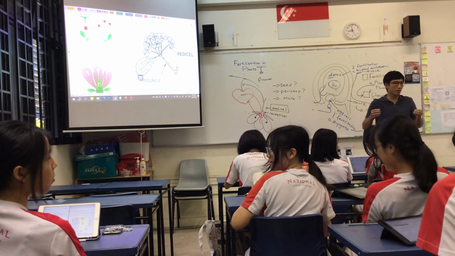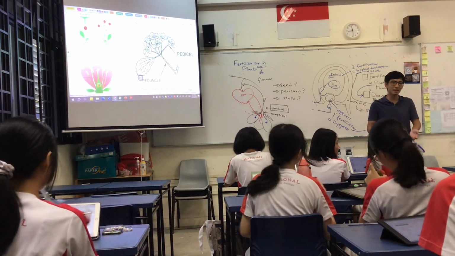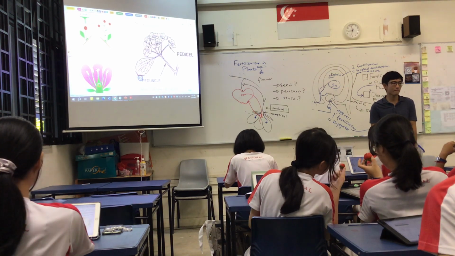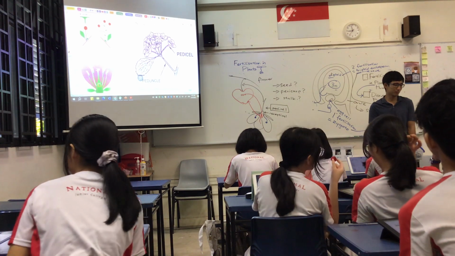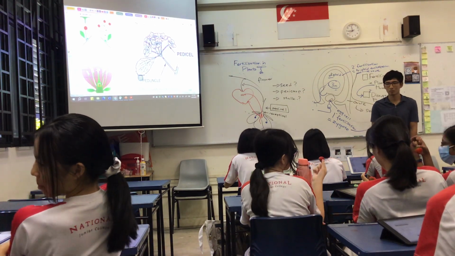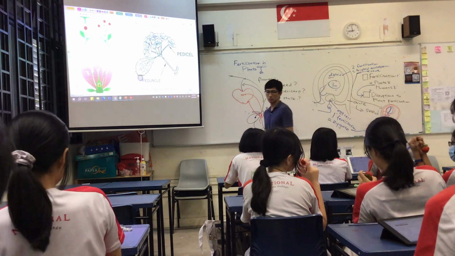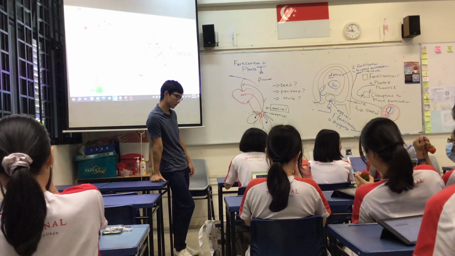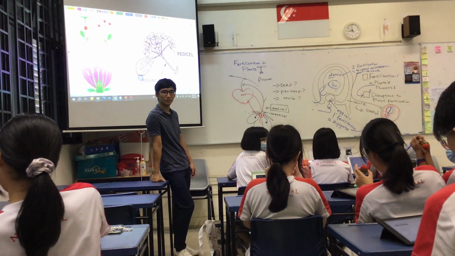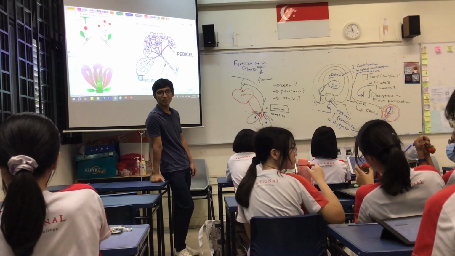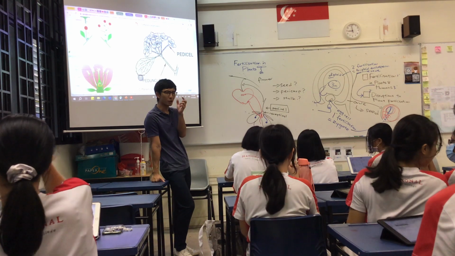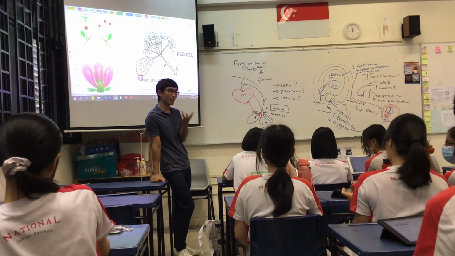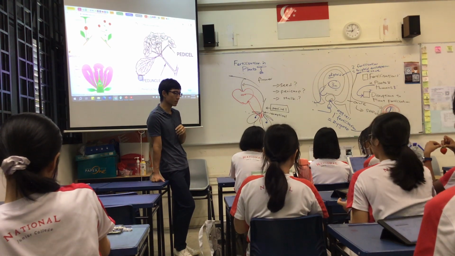Because if you understand the structure of a flower, then some of these fruits don't make any sense. If you look at a strawberry, something doesn't make any sense at all. How did it become what it became? So when you look very close at all the structures, actually, the strawberries still come with the sepals. Do you see the sepals? Yeah, the green parts. So the sepals are still there.